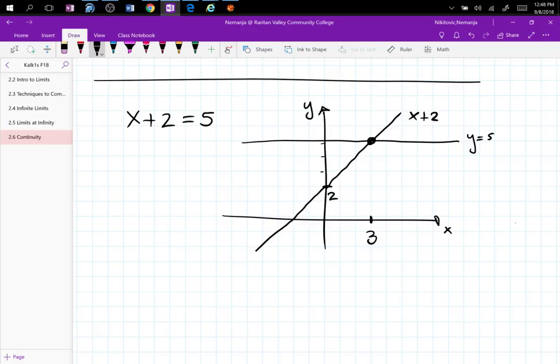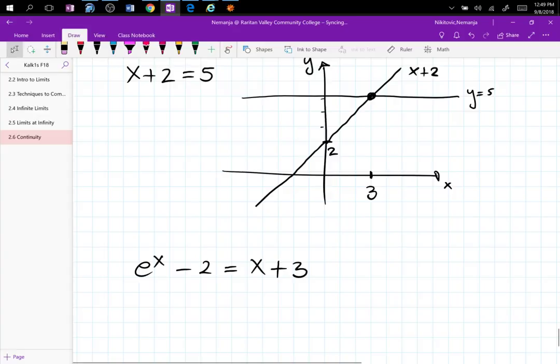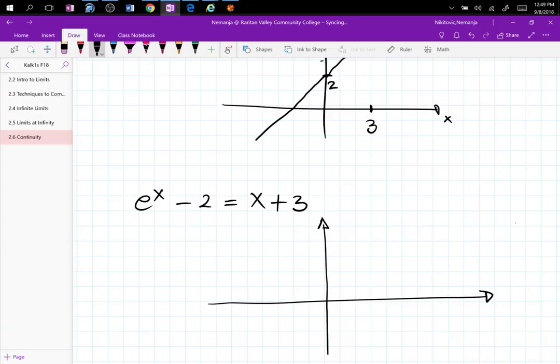100% of equations that exist are solved this way. And then some, you are lucky to have some algebra voodoo that you can perform to come up with x equals 3 without doing the graph. Now, as I said, you have your e to the x minus 2 equal to x plus 3. The only way to solve that is to do the graph. There is no other way for this. So you will draw these two functions, and then depending on how precise your instruments are and, you know, the amount of OCD you possess, will determine the quality of the answer you have.